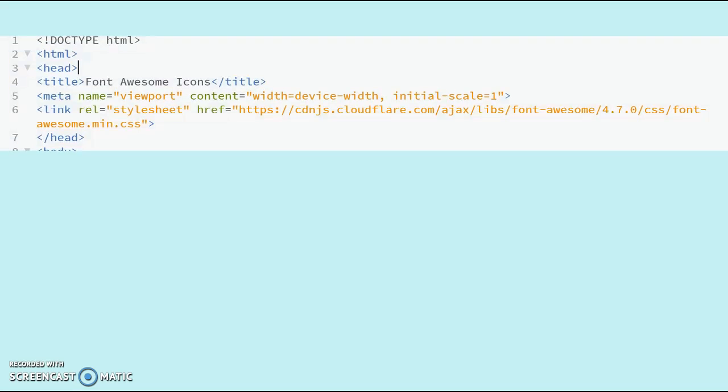So to start with, in your HTML, you see that we have our title. We're going to be working with Font Awesome Icons to start with. You have your meta with your viewport and width of the device. So next you have your link section, and this is how you link the Font Awesome icons. It will be the same link regardless of any icon that you use from them or from the other two sources. And that is again in your head section of your HTML.